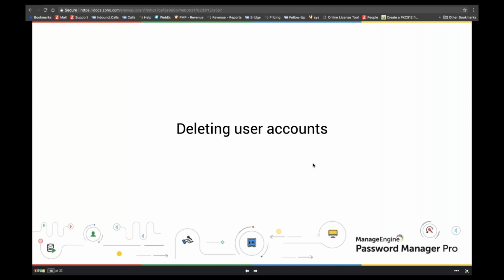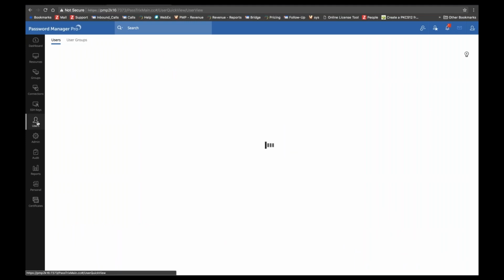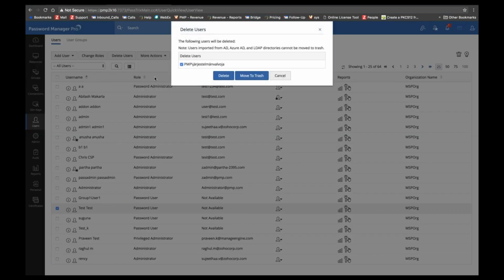We also have an option now, move to trash, which means the user account is moved to a separate trash folder. This action will not delete any of the user's data from Password Manager Pro. If you want, you can just restore it from the trash. Okay, so I will just show you where it's going to be. I'm going to try and delete this user from the product. When I'm trying to delete it, you'll see it's going to have a delete and move to trash option.